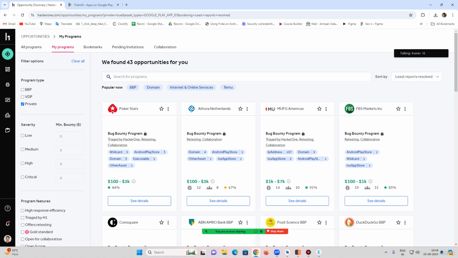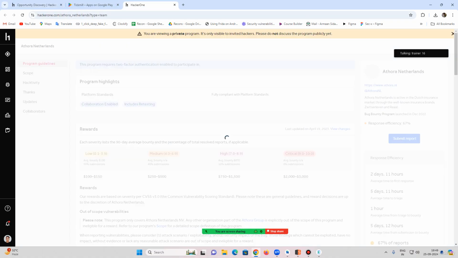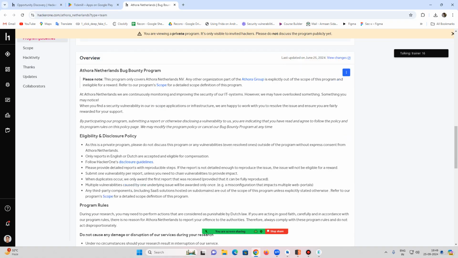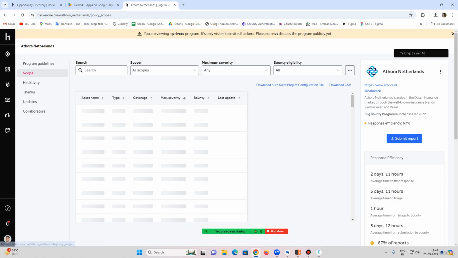I need to see the least reports resolved, because that would give us a chance to get paid, right? Because if the least bounty is paid, that means the least people have hunted on it, right?